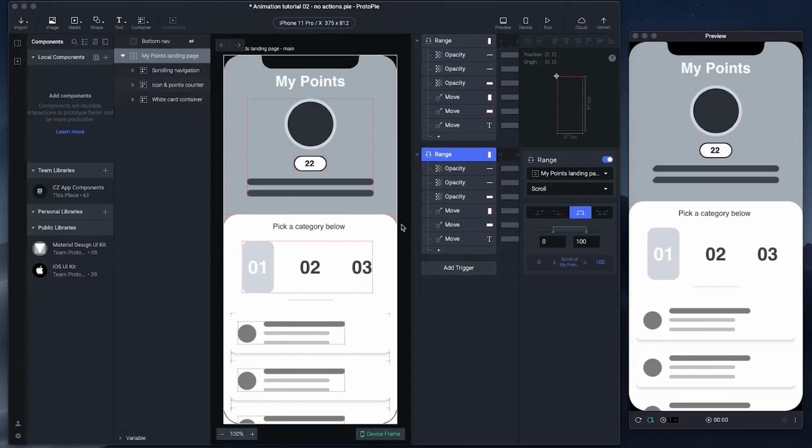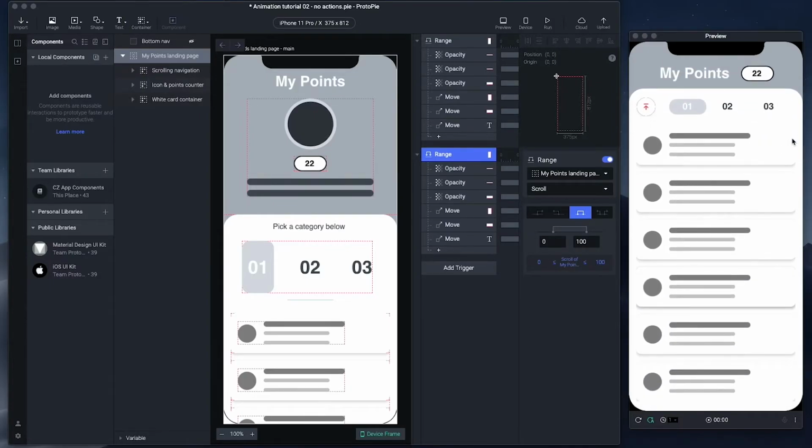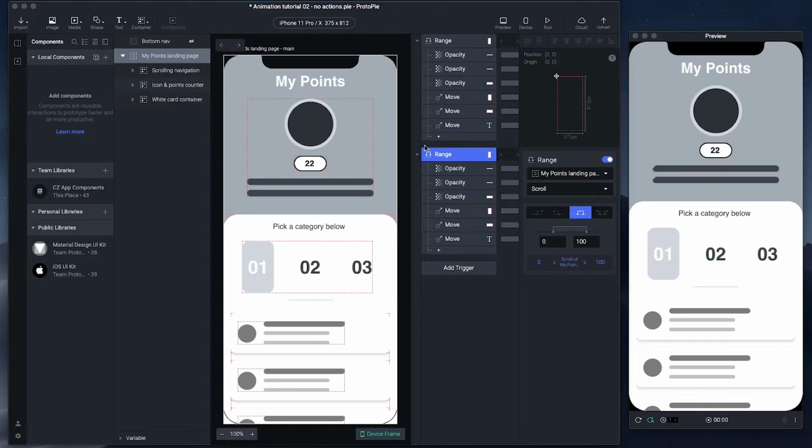Great. So now on to the second part of this tutorial, where we're going to be reversing what we created previously by creating a scrolling state for when the user scrolls back to the top of the page again. So just to cover exactly what we did before, as you can see on the screen here, create the scrolling state if you scroll down. But now what we're going to do is reverse this when the user scrolls back to the top of the page again, like this.